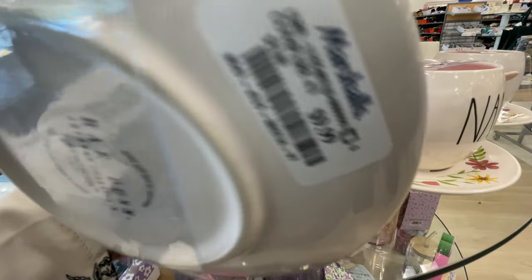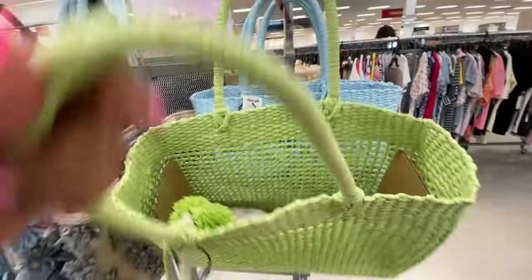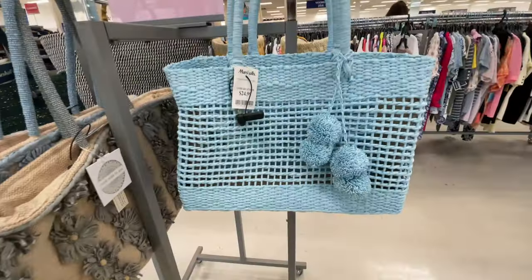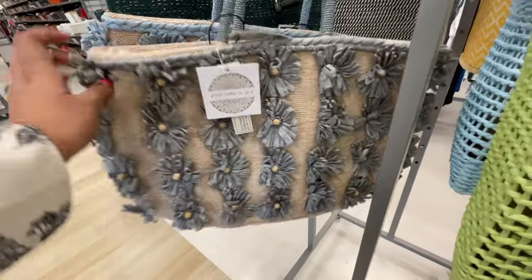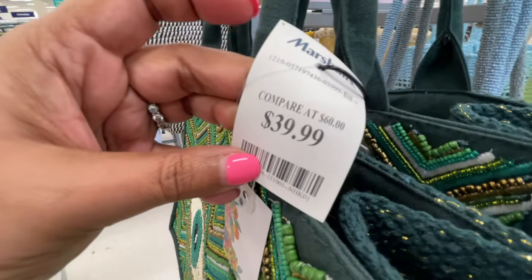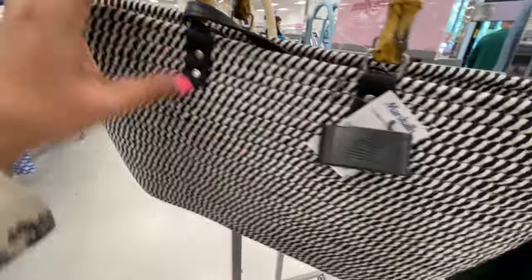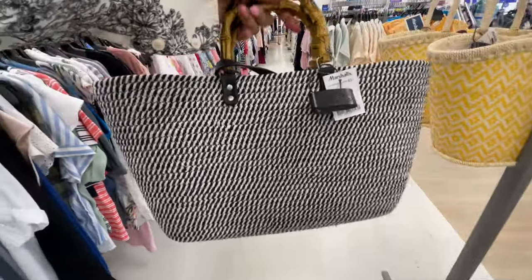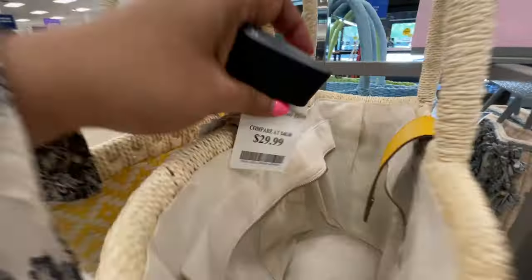Then of course I noticed some summer bags. Love these colors, love how summery they are - the little pom-poms, you know I love a pom-pom. This one is cute but not my favorite, it's $35. Now this one I kind of love - look at the beading, and that green! I'm obsessing over greens right now, so all things green are for me. Love the handle on this one, and then it's like black and white - how can you go wrong? This yellow isn't bad, $30 for this one.